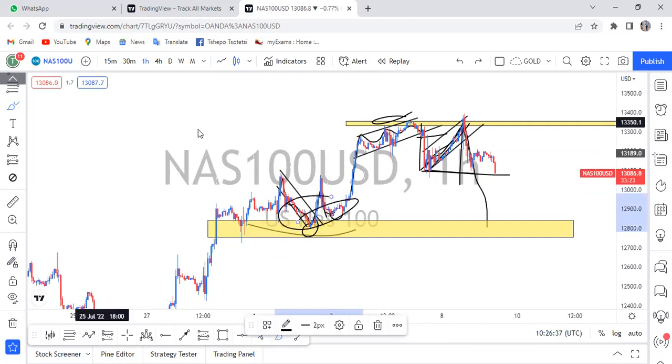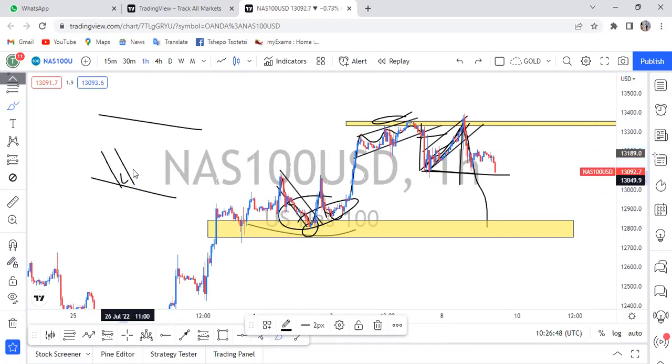Let me tell you, if we have a resistance and support, and we have a falling channel towards our support, and inside that channel the second leg is outside, then I consider it a high probability trade, rather than a double top or double bottom that is inside our channel. Already it's confirmed that it broke out of the downtrend channel, and it came and retested the downtrend channel. So this was a low, this was a higher high, this was a higher low. You can see that this is already market structure that we need to move up. We need to go high.